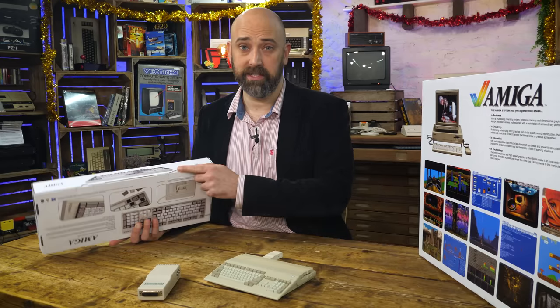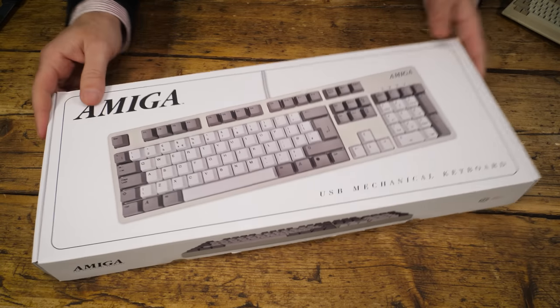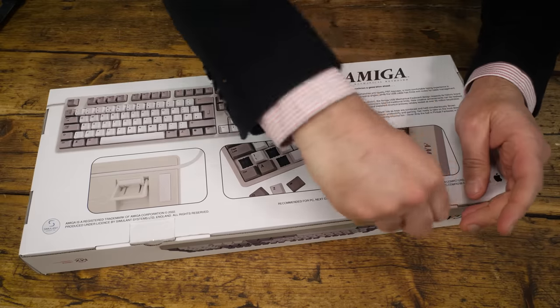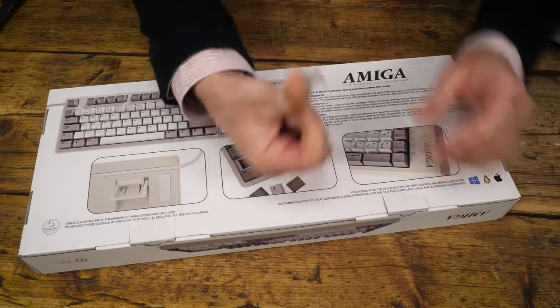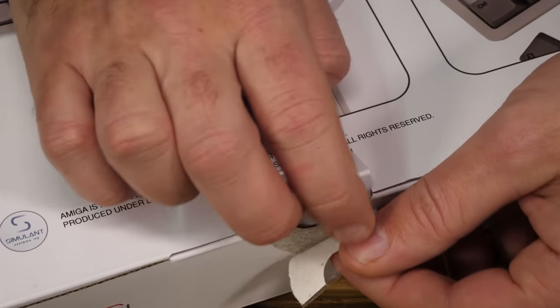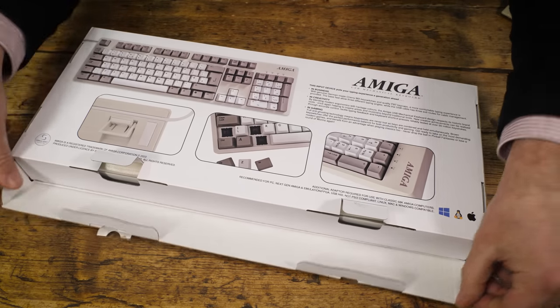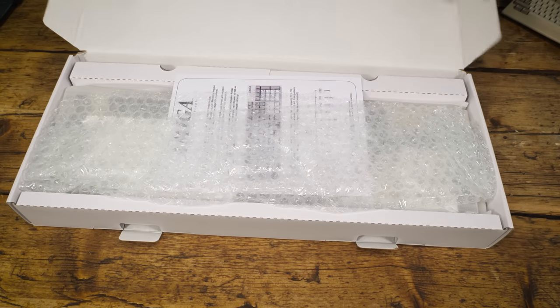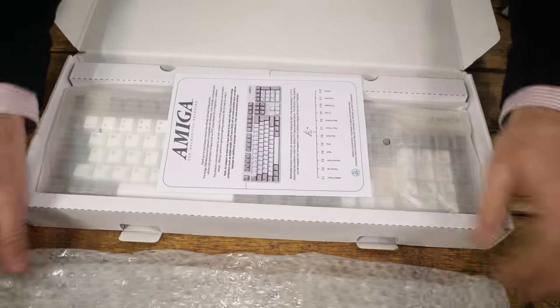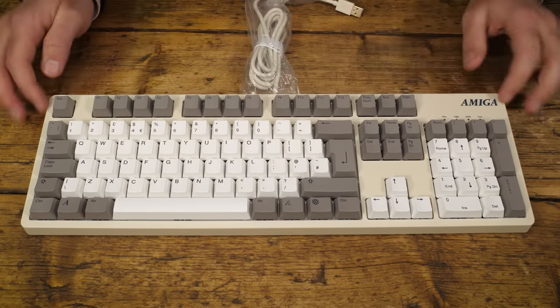I've waited till we've had the cameras on so I can share the opening authentically and we can get first impressions together. So as we open it, I did ask Jonah what the inspiration behind this was. He said he has a few retro Pis, WinUAE on a PC, plus original Amiga machines, and it means he's got a lot of random-looking keyboards all over his desk which don't match. So that quite simply is where the original idea came from. First impressions: very white keys on what looks to be more of an oyster white casing.